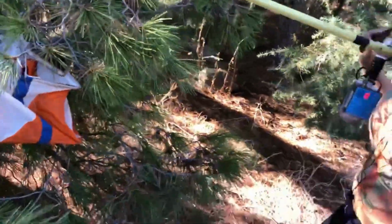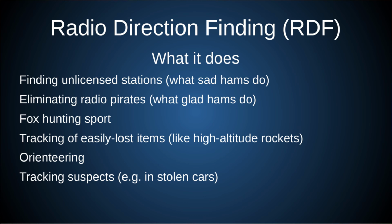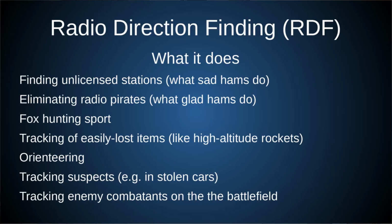Come on! Orienteering is a little bit similar to the fox hunting sport, except that the focus is more on the navigation. And then, of course, tracking suspects. There's some pretty advanced SDR based radio direction finding radios that can track stolen cars and cell phones and all that kind of stuff.